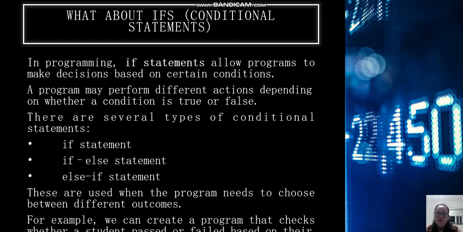There are several types of conditional statements: if statement, if else statement, else if statement. These are used when the program needs to choose between different outcomes. For example, we can create a program that checks whether a student passed or failed based on their score.